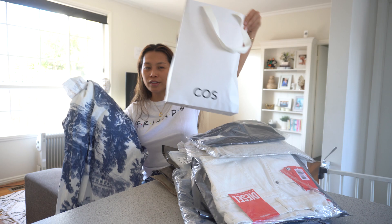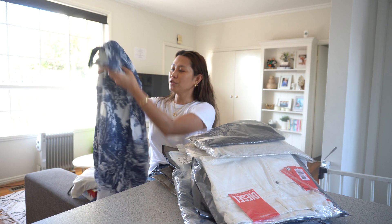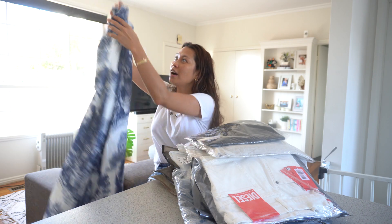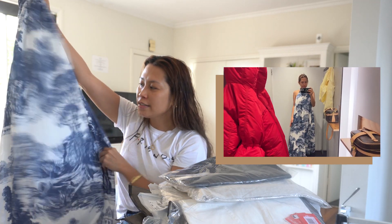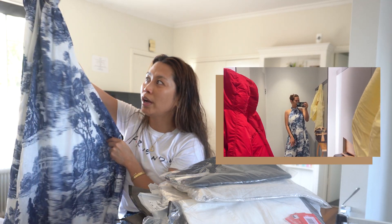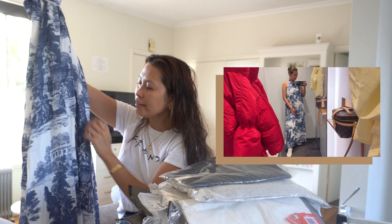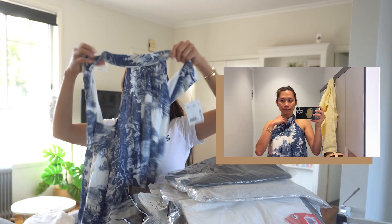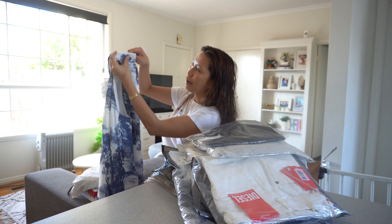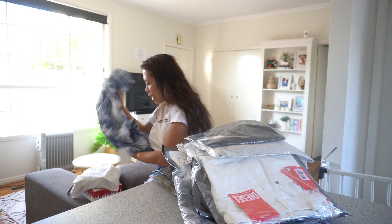So the next one is from KAUS again, because it has always been a nice thing to shop from them. As you can see, it's a halter dress. Surprisingly, this is a 42 — extra large. Super good drop on this dress for me, so I got it in a 12. I didn't get it in size 8, which is my normal size. This is just a print linen dress, and it's a halter. It would just clip on the back just like so. It's not floor-length, it's ankle-length.